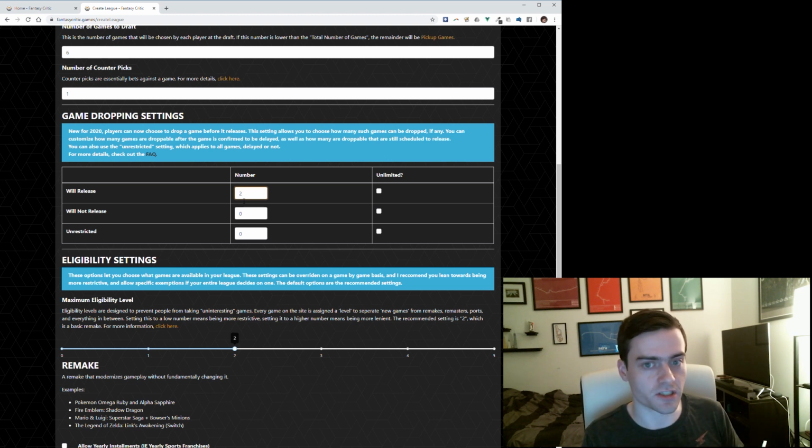And then the unrestricted, if you don't care about the distinction, you just want to say don't drop anything or be able to drop everything, you can choose that.